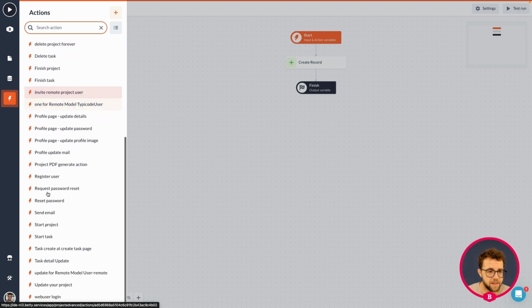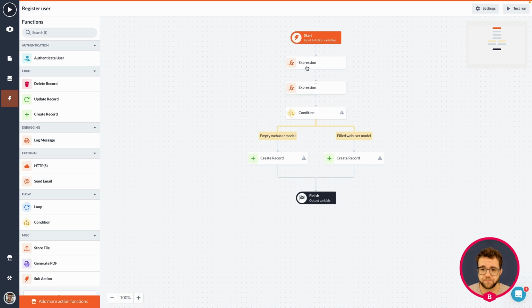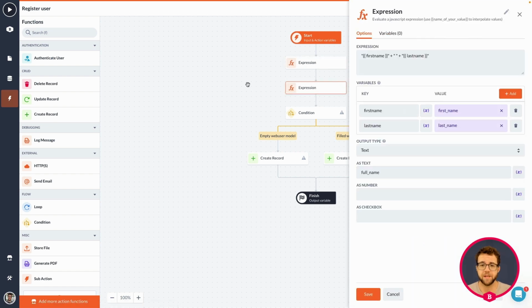For example, when a user signs up, over here, we have an expression. This has been generated for us by the application template. This is an expression that uses the first name plus a white space, because you know that's important, between the first name and the last name. And then it adds the last name. As you can see, the values that it's given via the start of the action are a first name and a last name. They're also named like that in the keys. They are put in the expression formula, and the output of this is a text type called full name.